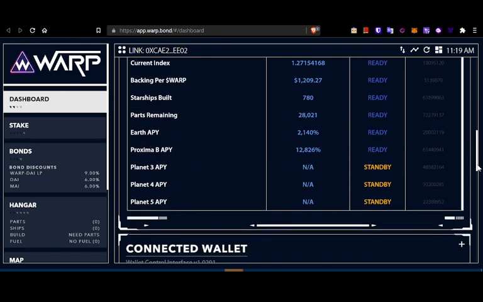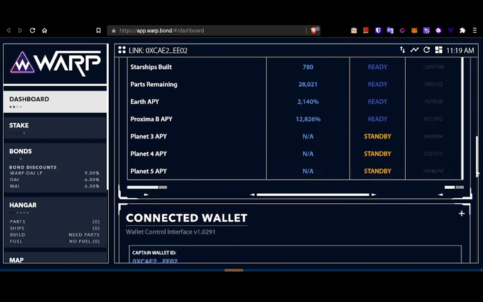You can see the Earth APY fluctuates, because I've been in this since launch and I see it keep going up and down, and I guess that dynamically gets adjusted as ships are arriving at Proxima B. Right now it's 2,000% APY at Earth and about 12,000% at Proxima B. And you've got 3 more planets to be released this season, and they're on standby.